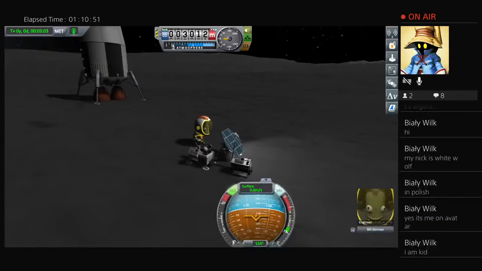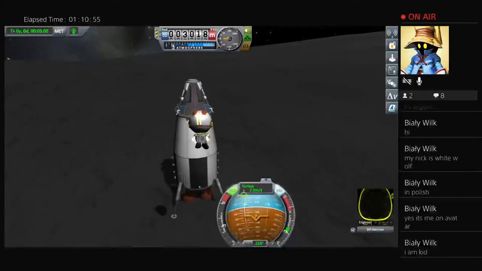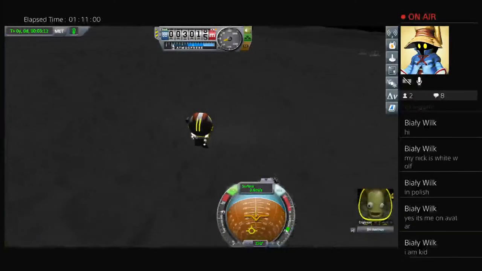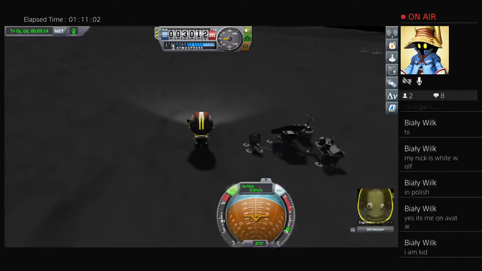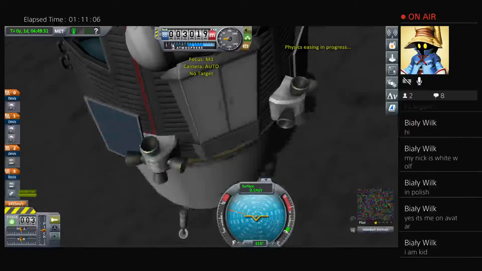That's all that we can do here. We still have our backups, but we're not going to use those since these worked out just fine. So let's go ahead and... oh. We need to place a flag, don't we? And we need to grab a Munrock. So let's leave Bill over here for a moment to get Jebediah out of our vessel.